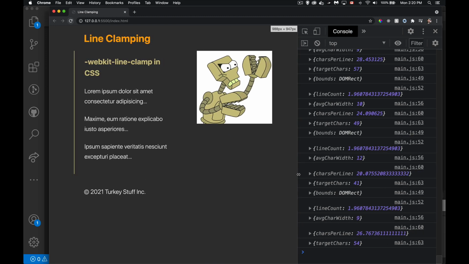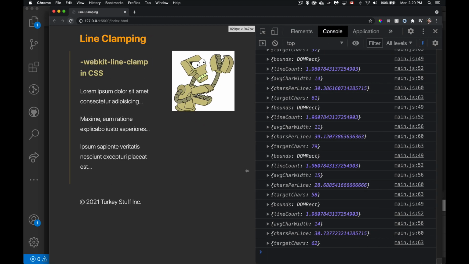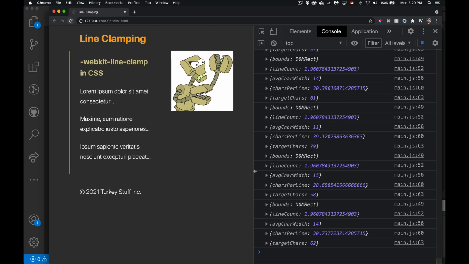And it's actually difficult to get to the point where you will get one showing up. This will work in almost all conditions. But you can play with the numbers and adjust this. Figuring out where you want to truncate it, how you want to calculate the average, play with those numbers a little bit. But this is our estimation. This is simulating what we would get from webkit-line-clamp.